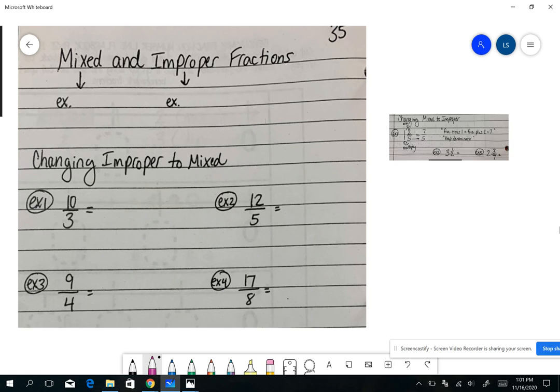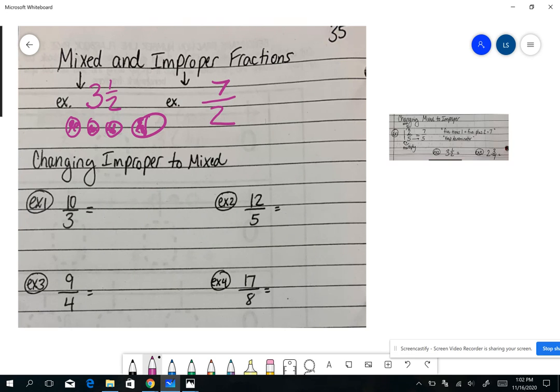So a mixed or an improper fraction is actually a fraction. It's a whole number and then a fraction, or it's something that is actually bigger than one, which would be a whole number and a fraction. A mixed example of that would be something like 3 1/2. You have 3 whole pizzas, and then you have a half of a pizza. So you have 3 wholes and then 1 of 2 shaded. An improper fraction of that would be considered 7/2.